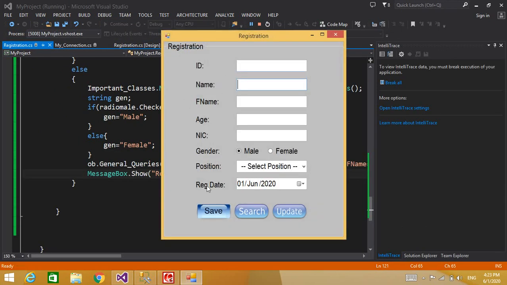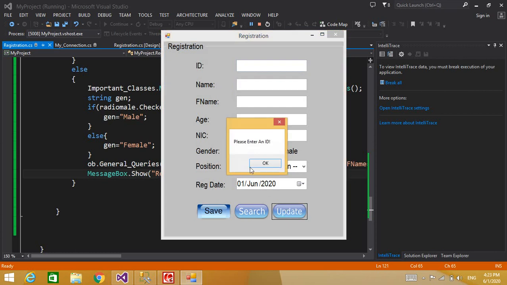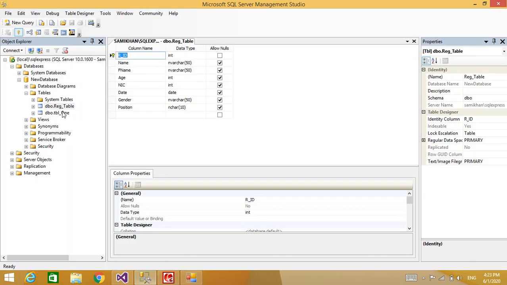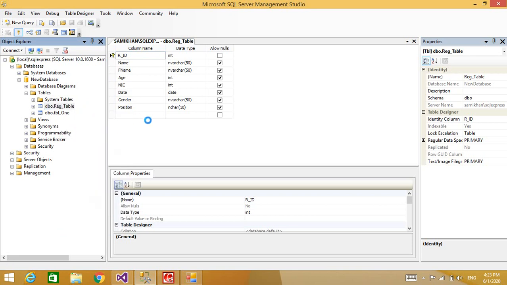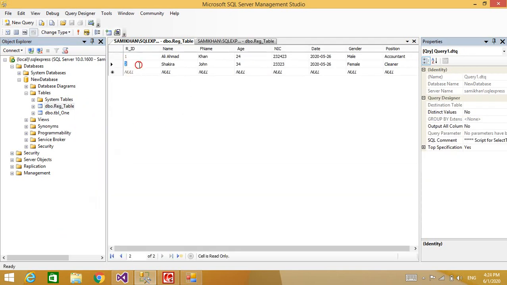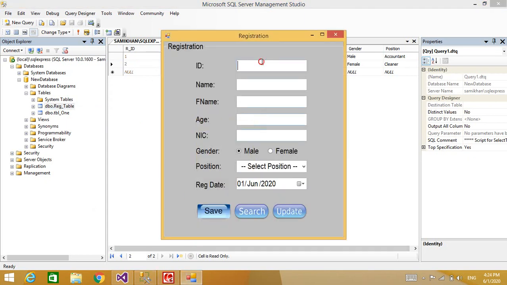For example, I am clicking on the update button. It requests please enter an ID. There is no ID given. If we don't have an ID for a record, how could it be updated? For example, I am updating record number 2. I am putting the second record, so we will change the values.